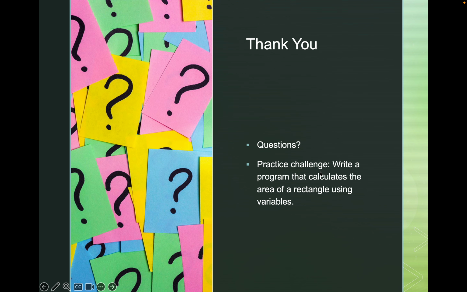I can give you a little hint: the area of a rectangle consists of width and length, and then it prints the result. I hope you can ace the practice challenge which I gave, and feel free to ask if you have any questions related to our video lecture.